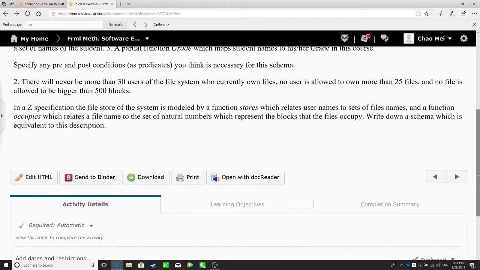And then, right, no user is allowed to own more than 25 files. So user and files. How can we specify that? Range. Yeah, that's basically you use range. You can have those file names, but you need to associate that with the username, so here we're going to use this function a little bit in the format here.